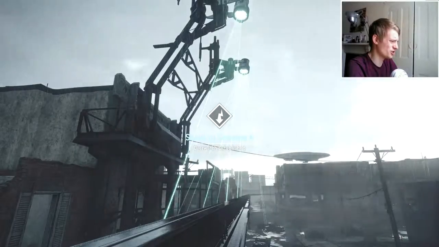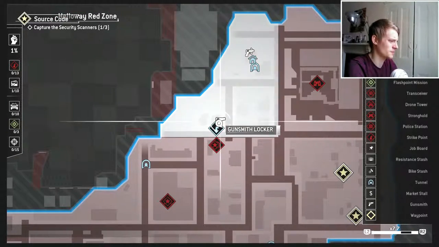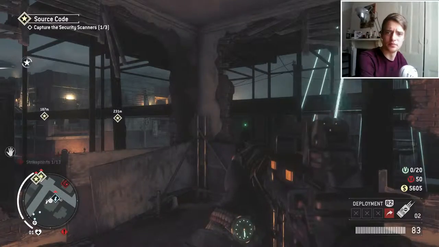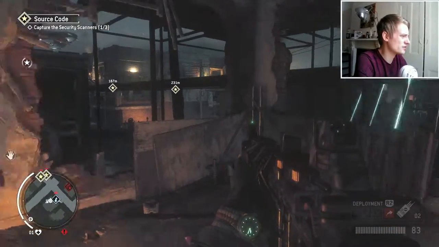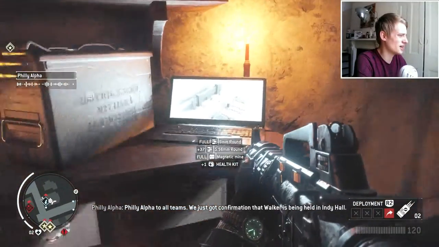Okay. Overwatch established. I guess that's good. Security scanner A. So that's now ours. Excellent. The software seems to be working. Just back to the autosave. The camera seems to be a bit better. Okay, so now... Oh, yes. Yes, please, with those med kits. Hang on. Just let's have a look.